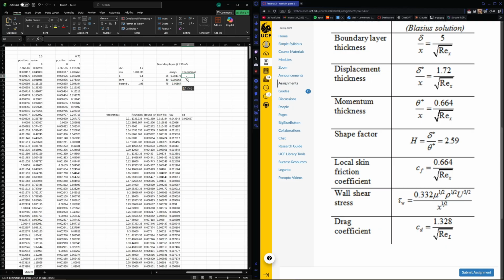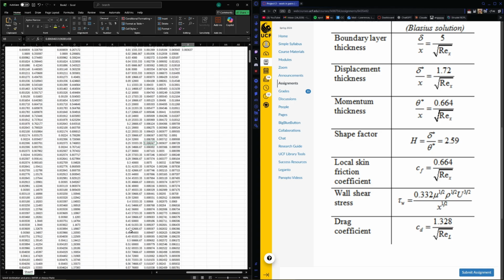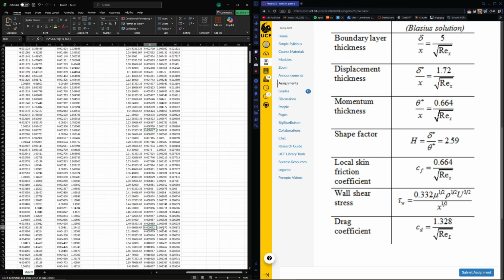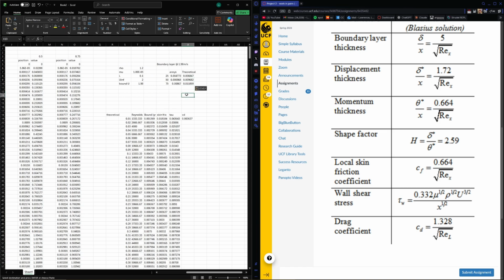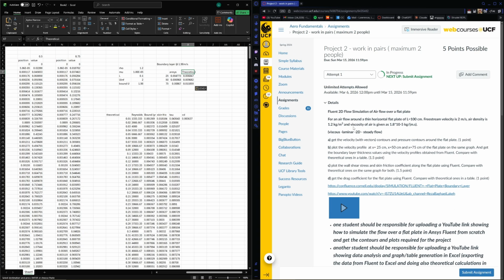All right, and for theoretical, we're looking for 25, 50, and 75. So these are a comparison of our boundary layers at the 3 locations for ANSYS and theoretical. That is our boundary layer thickness values.